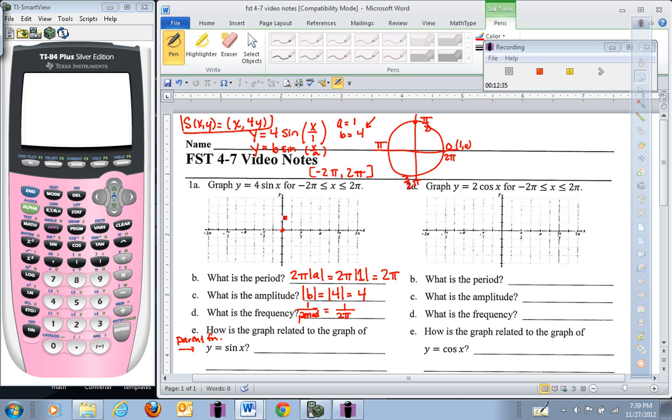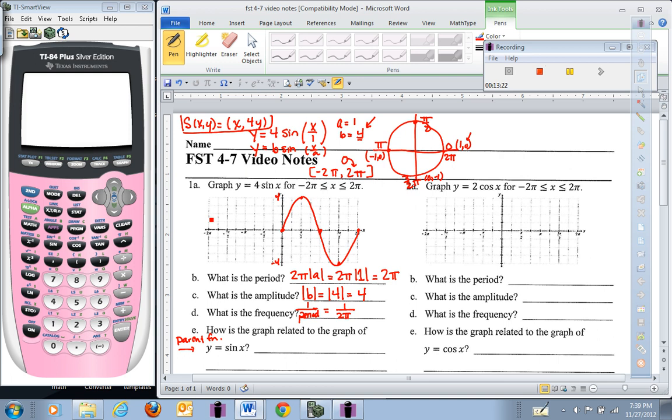So let's use tick marks of 1 here, 1, 2, 3. At pi over 2, I'm going to be at my highest amount, all the way up here at 4. At pi, I'm back to the ordered pair negative 1, 0, aren't I? So the sine of pi is 0. At 3/2 pi, I'm at 0, negative 1, so the sine is negative 1, but I have an amplitude of 4, so that means it's going to go down here to negative 4, doesn't it? And then at 2 pi, I'm back to the ordered pair 1 comma 0, so I would be back to 0. So this will give me one period of the function to the right. This is the period that would go from 0 to 2 pi.